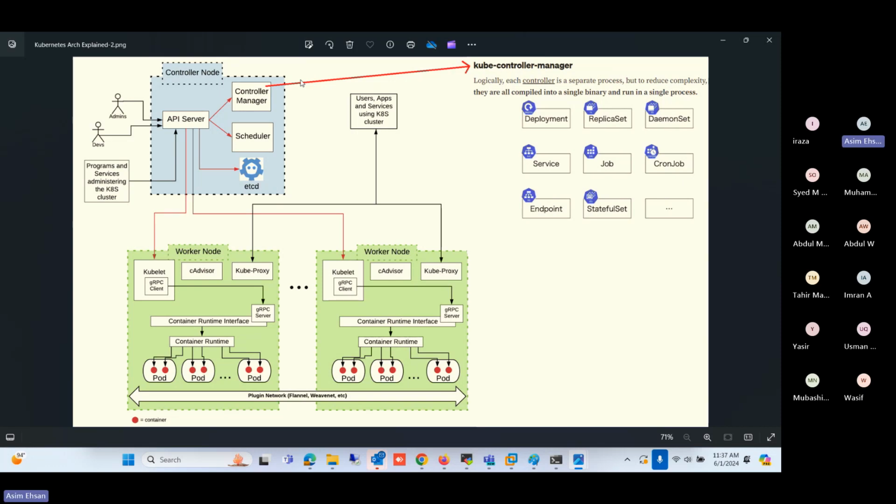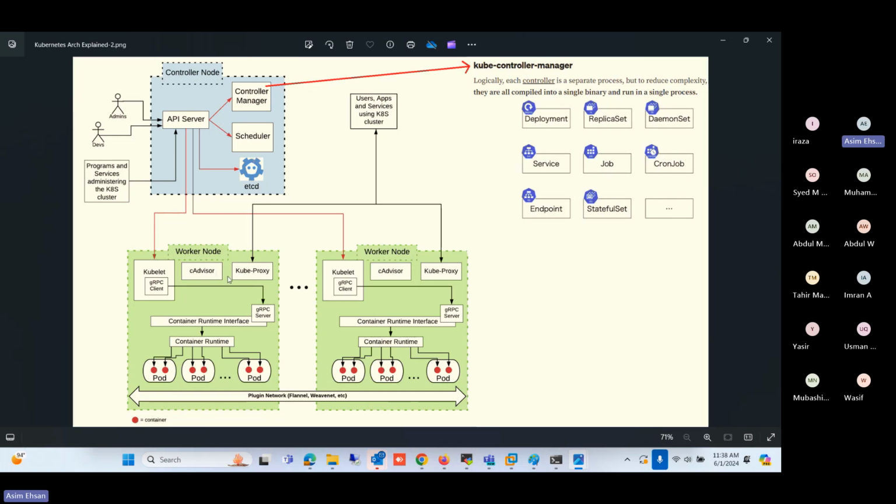So we will start with one master node, and then we will also set up multi-master. When you set up multi-master, you need a load balancer on top of the master nodes, because the admin will not directly communicate with the master node. It will send the request to the load balancer, and the load balancer will route the traffic to the API server. Okay, so now you understand all these boxes.